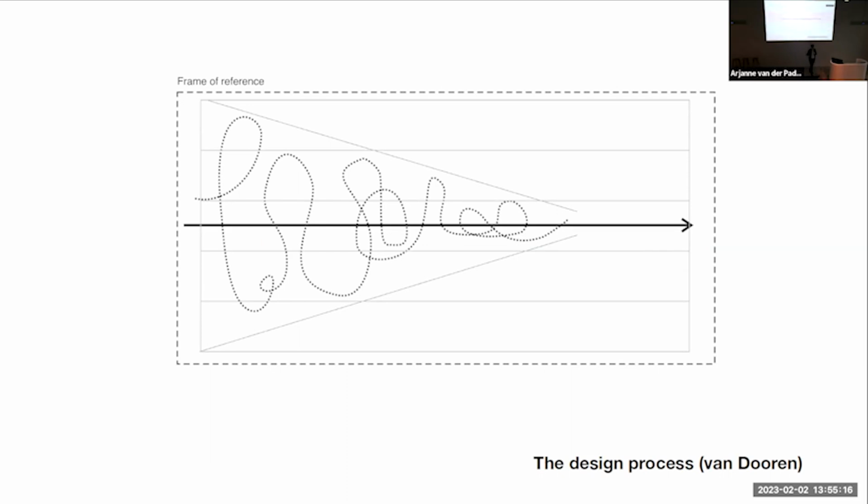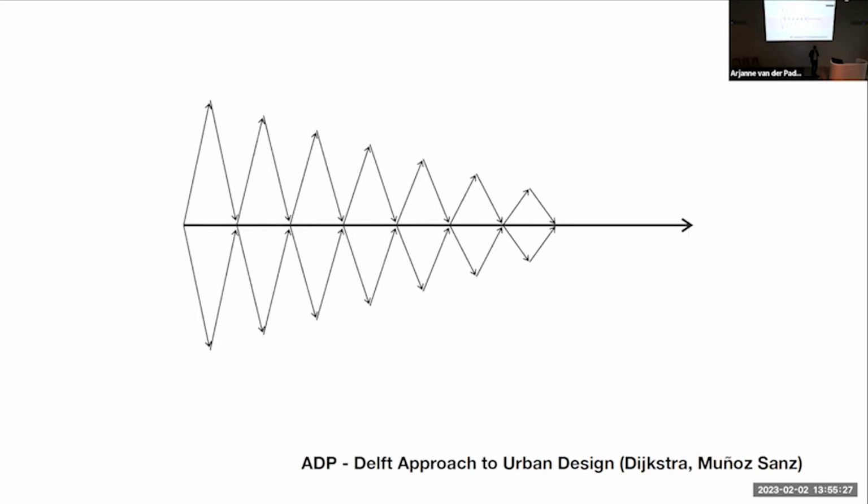There's a frame of reference, so as well we know we operate in that sphere of knowledge. We like this as a departure point, but Greens Dijkstra and myself, in an intensive we developed for the second year of masters, the Delft approach to urban design, thought that diagram needed a bit more structure. It had to be unpacked a bit more in order to be helpful for students to engage in a design process. And this is the diagram of it.